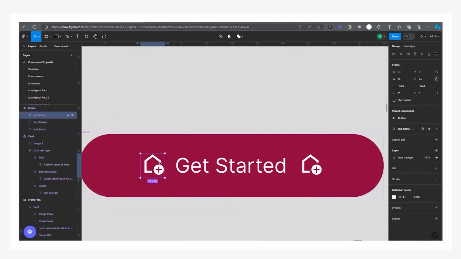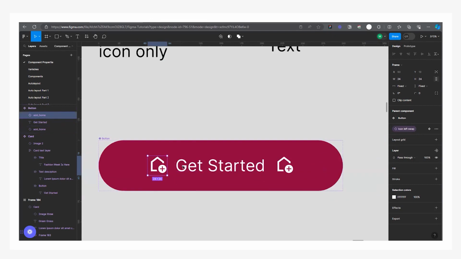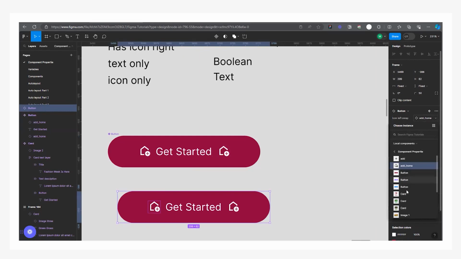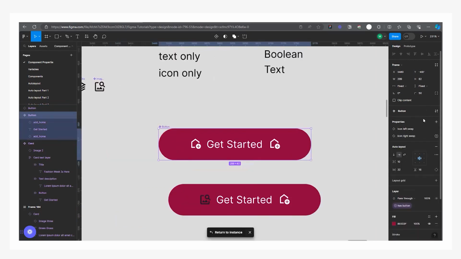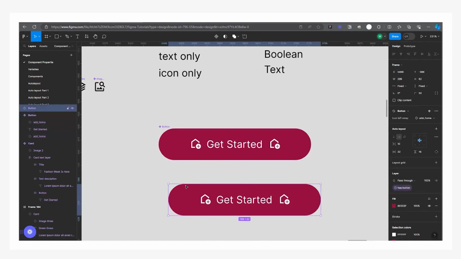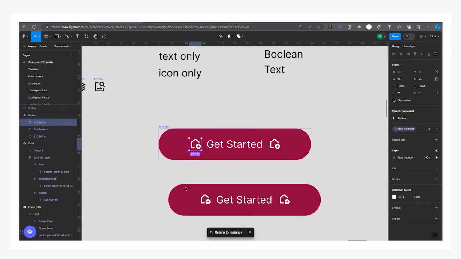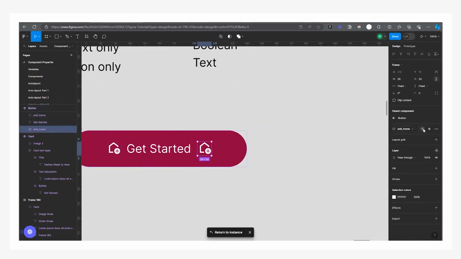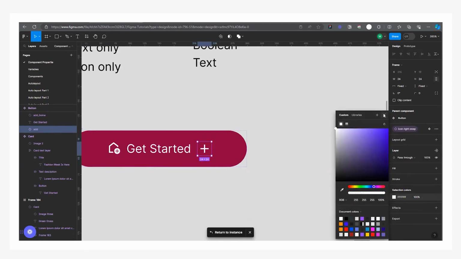So we're going to select this icon here. Because this is on the left, we're going to select icon left swap, right? And anytime we come here and want to swap our icon on the left, we'll just go here and start swapping our icons. You can swap from here to another one, right? Icon swap. So let's select that. Then we select this again and come here, and then we can swap our icons on the right.